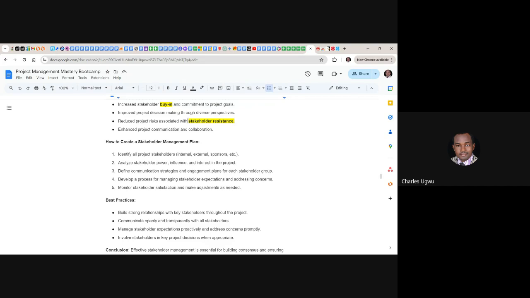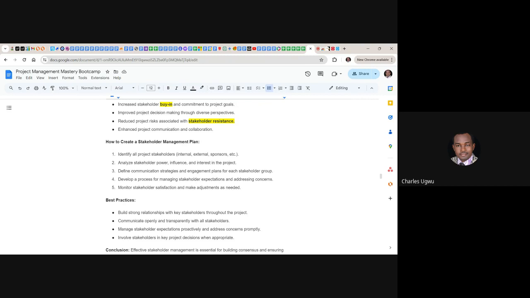You must have a micro management approach to this. So develop a process for managing stakeholders' expectations and addressing their concerns. You must understand their expectations, and when they are not happy, you must know that they are not happy and address their concerns.